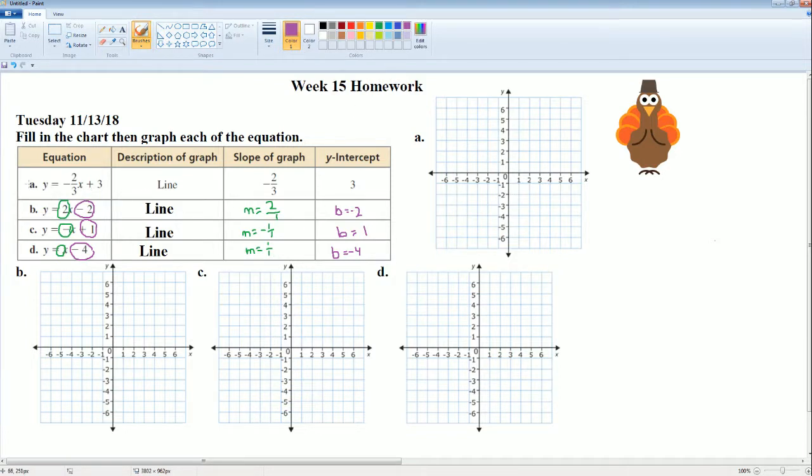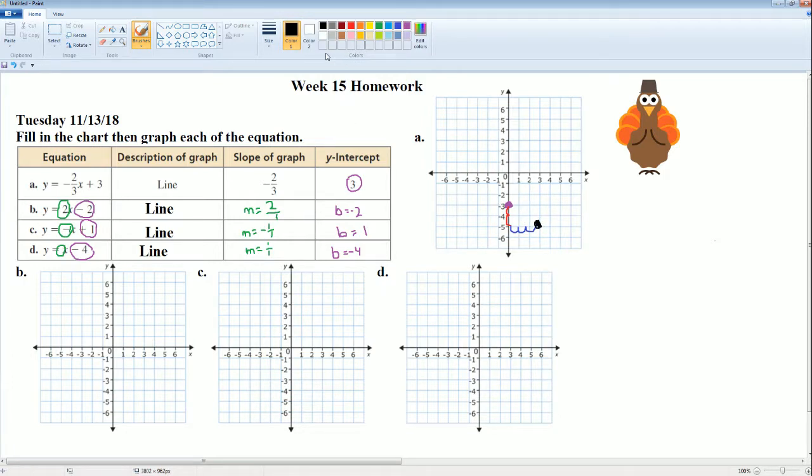So we're going to graph the first one. Okay, a. The y-intercept for a is negative 3. So we put the dot here at negative 3. Okay, there's my first dot. Then we want to move based on the slope. So here it says go down 2. So 1, 2, then across, because this is to the right, 3. 1, 2, 3. I'm going to put a dot there.